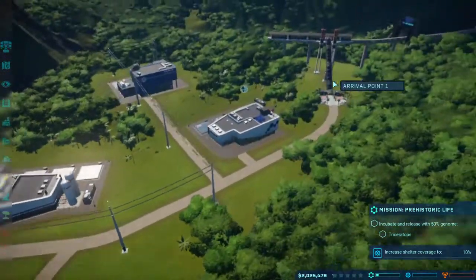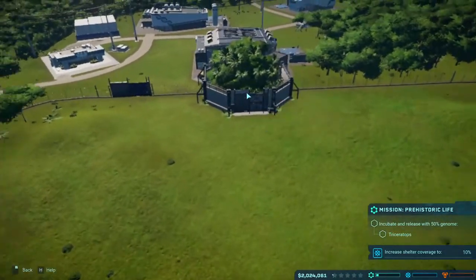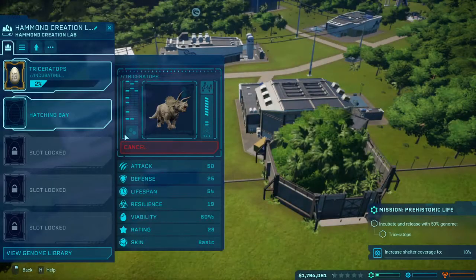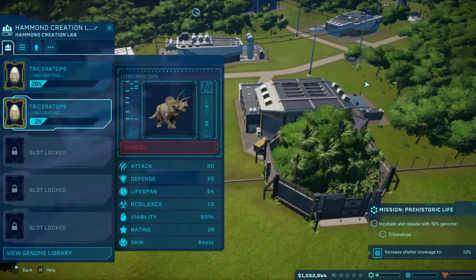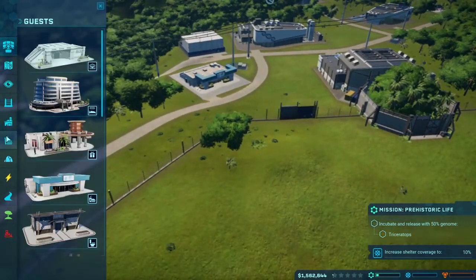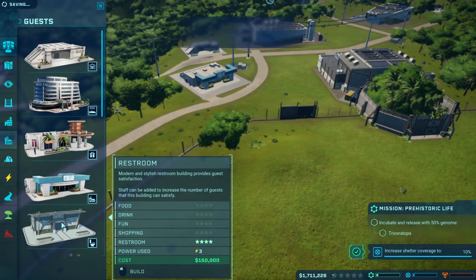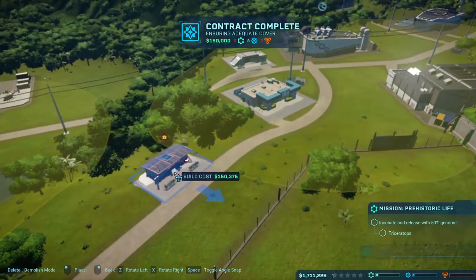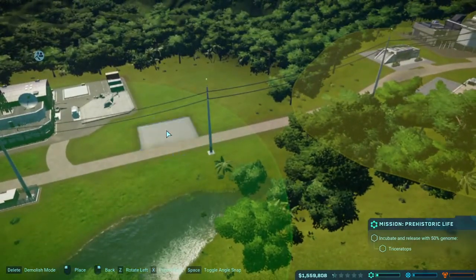Okay, so I need to start bringing people in. Let's release some dinosaurs. Get to the Triceratops. Another Triceratops. So what else is there? Hotel. It's kind of expensive. Gift shop. Restrooms. Definitely need that. Put a restroom right here.